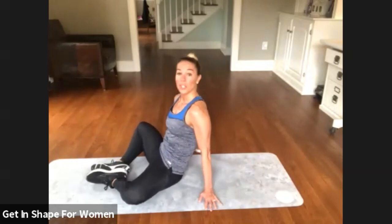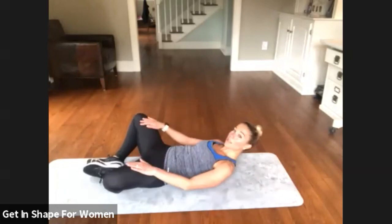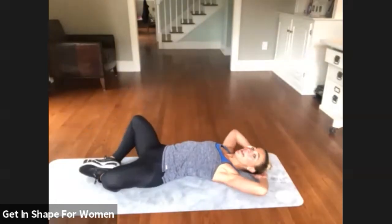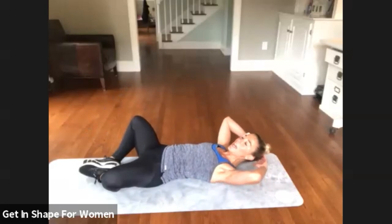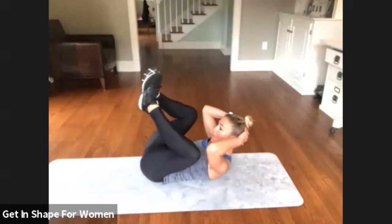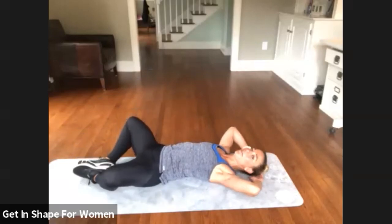Your butterfly sit-ups, your legs are going to be in a wide position. So knees are open. My feet are together. My hands are behind my head. For my first set, I'm going to switch your crunches each set. So set number one is butterfly. I'm going to bring my upper body and my lower body up. I touch my elbows to my knees. Then I tap everything back down.